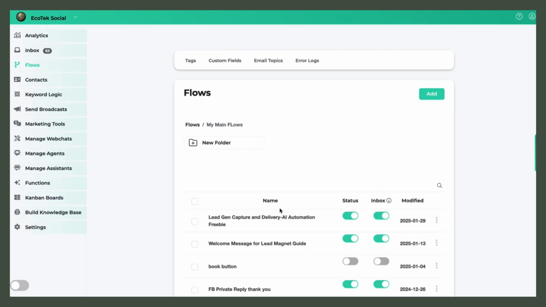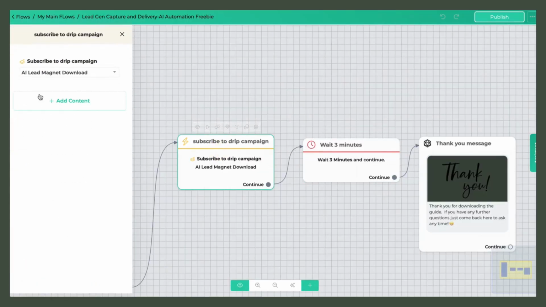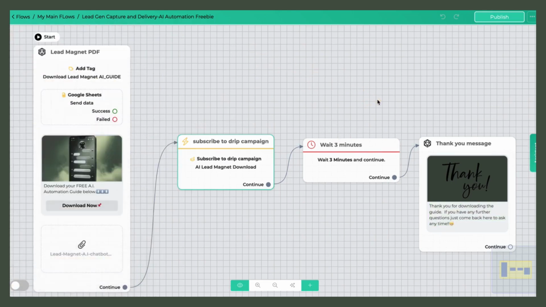And you have to have a drip campaign created to be able to have this option. Otherwise, you won't have the drip campaign option right here until you actually create one. But that's how I have it set up. This flow delivers the lead magnet, does all of these things, gets them hooked up so that I can lead them to another purchase.